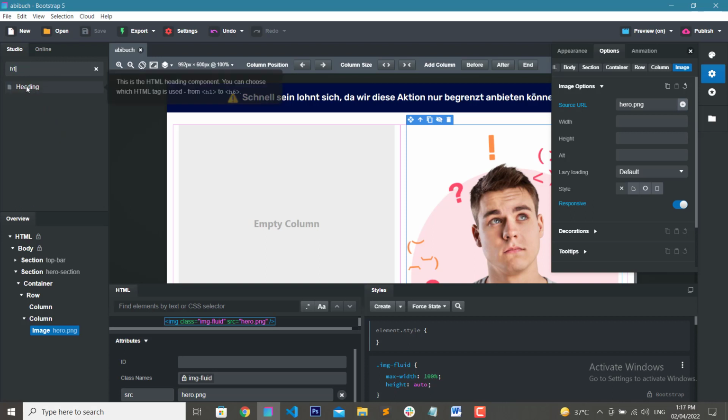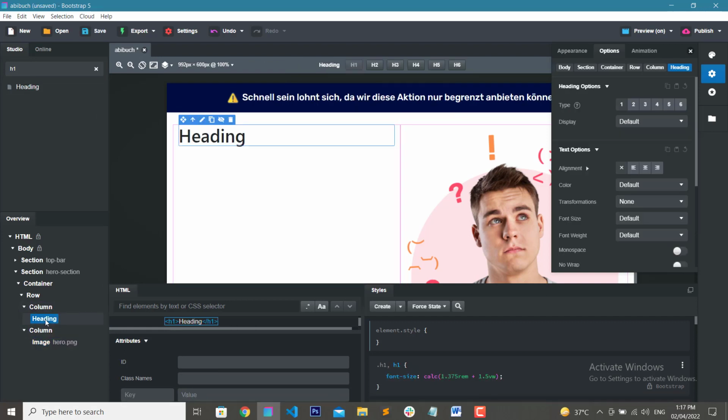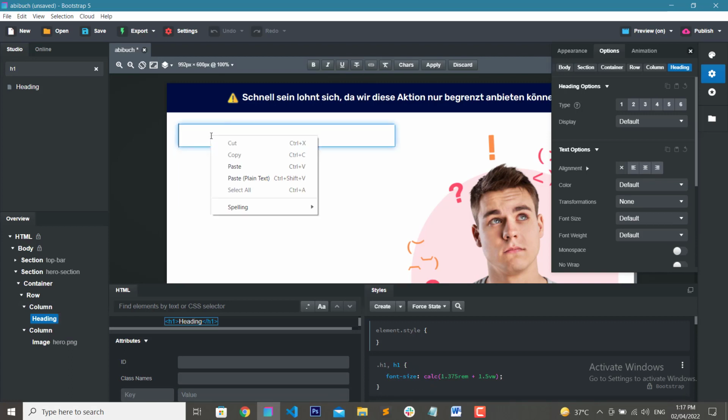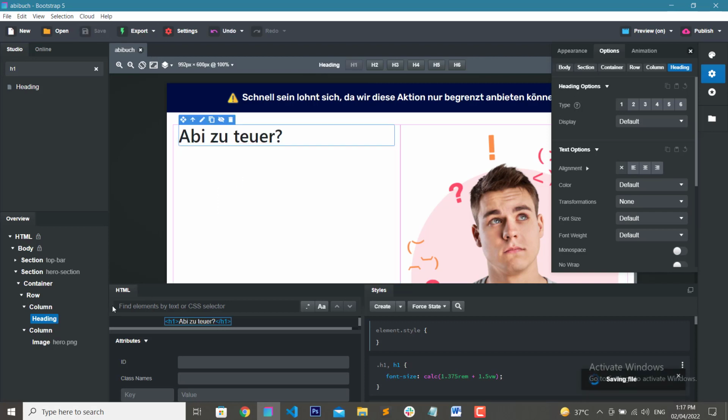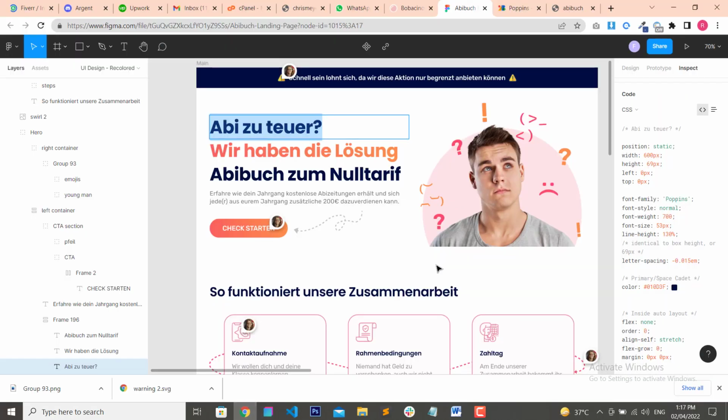Okay, so we need to add this on our section, and here is heading H1. Yeah, H1. Okay, heading. So I need to add this over here, heading, and I added this as paste plain text, save this, and similarly we need to add this, because we already added this as section hero, and we added this as H1, and only copy these.